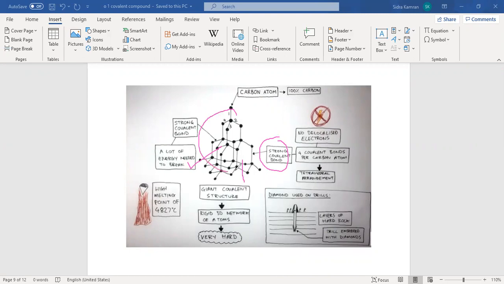This is a giant covalent structure, a 3-dimensional structure. All the carbon atoms are attached in a tetrahedral structure in 3D directions. That's why, due to this 3D giant covalent structure, diamond is very, very hard and has a very high melting and boiling point. If you want to make a hole or to break a rock, drills are used. Diamond is attached at the tips of these drills because diamond is used as a cutting tool. So by using diamond at the tips of the drills, you can make holes in rocks.